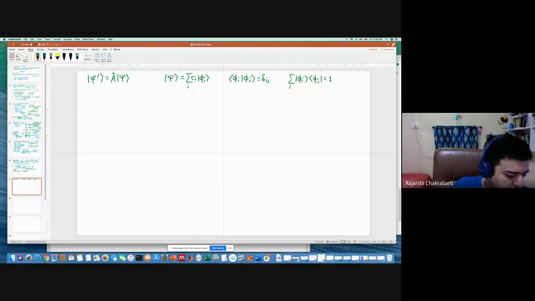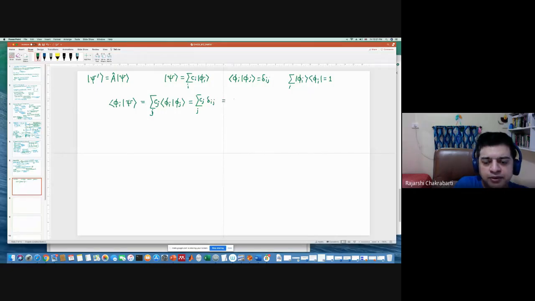So for example, if I do phi i into psi, what is the answer? I'm just going to get phi i. This is called Cj, because I'm just changing this one, but only one term will survive. So this will give you essentially Cj into delta ij, and one term will survive. In other words, your coefficients are nothing but the scalar product between phi i and psi. I think I have done it using a function.